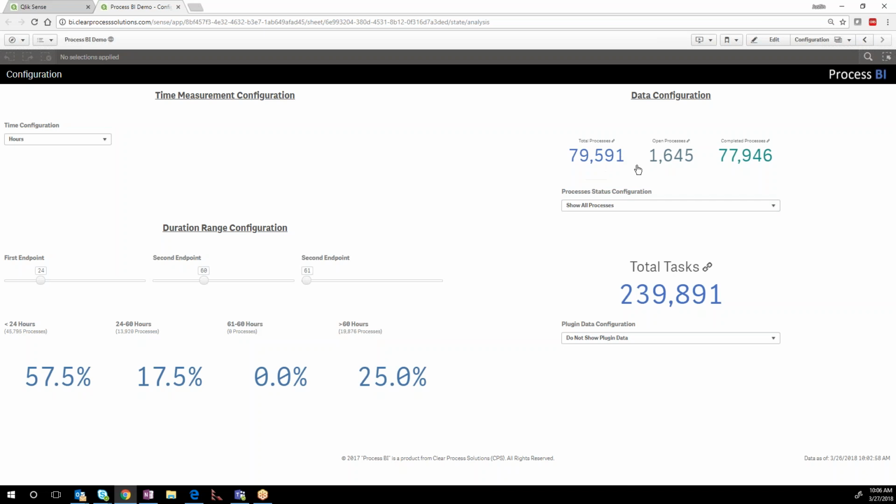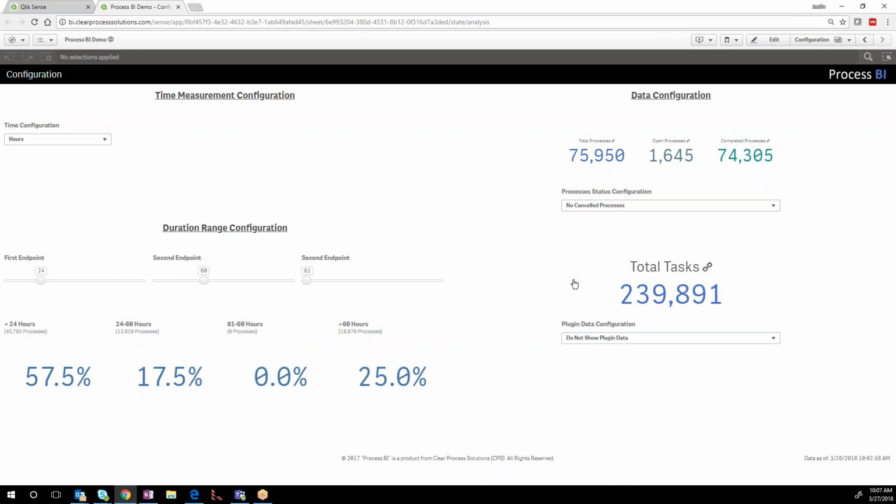So there's 4,000 more processes in our system that have actually been canceled, or that there was some reason for canceling it. It will end up skewing some of your metrics and your results as you're reporting. So if you don't want to include ones that humans haven't touched or haven't worked, you can just leave this by default and that'll hide your canceled.